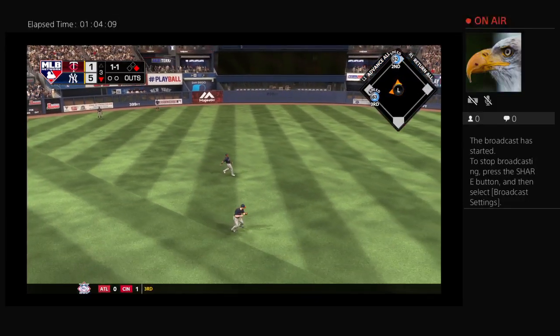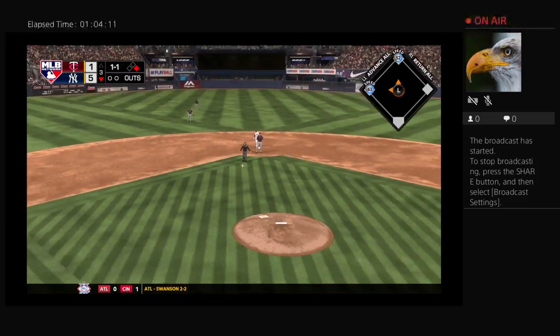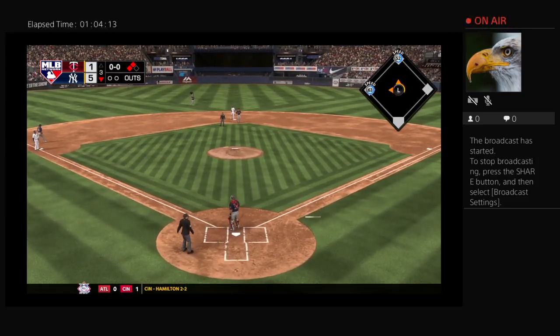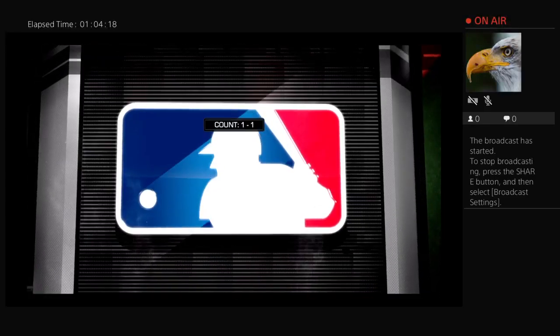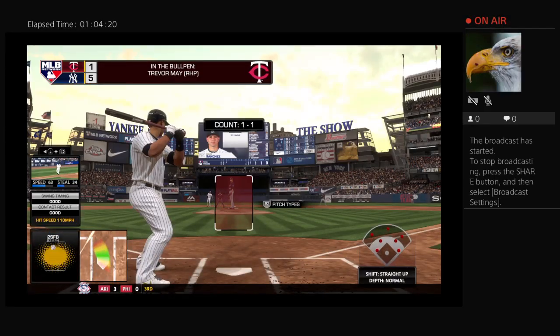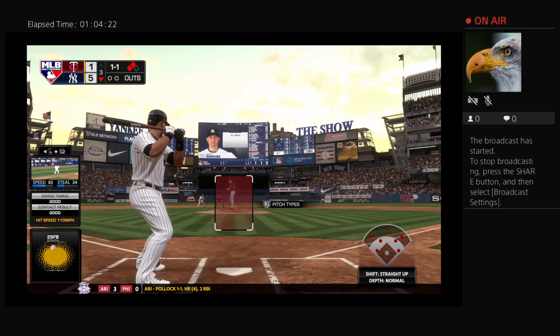And the throw in gets away from him. And the ball's back in quickly, so it'll be second and third now with nobody out. Absolutely scorched that base hit. Worthy of some Statcast love, and as you see it came off the bat at 110 miles an hour. That's definitely squaring a ball up.